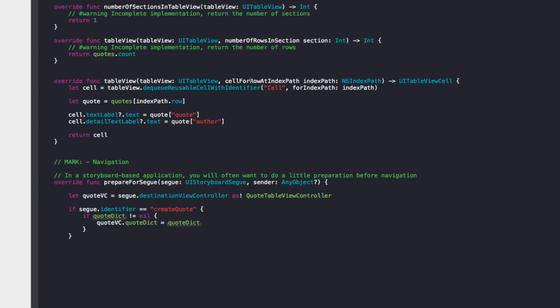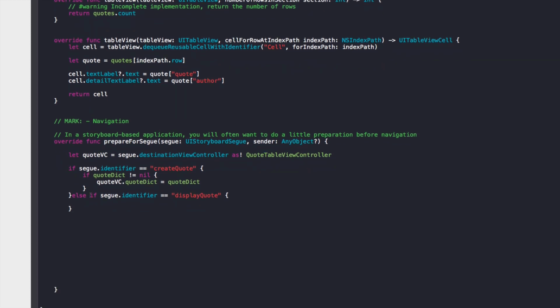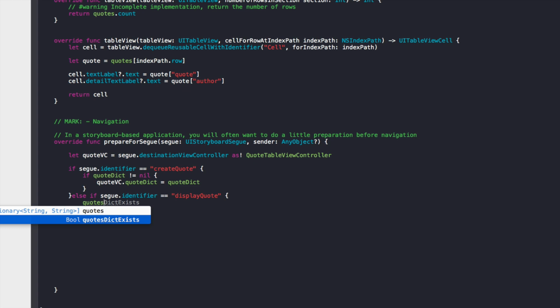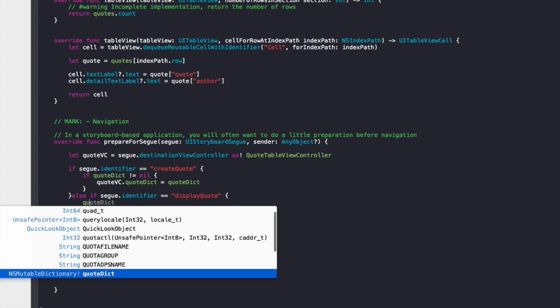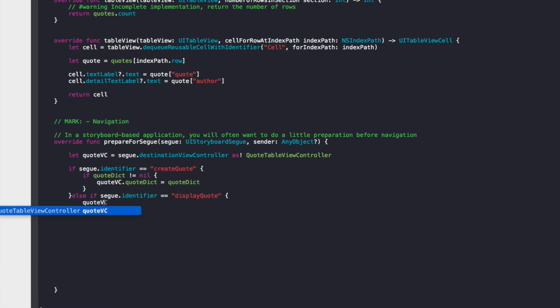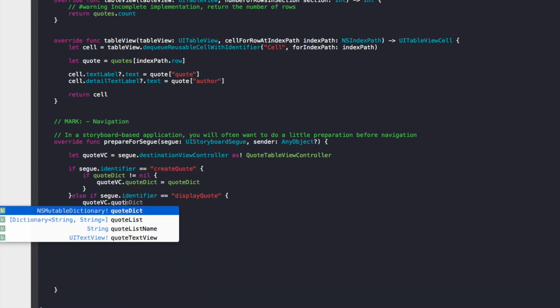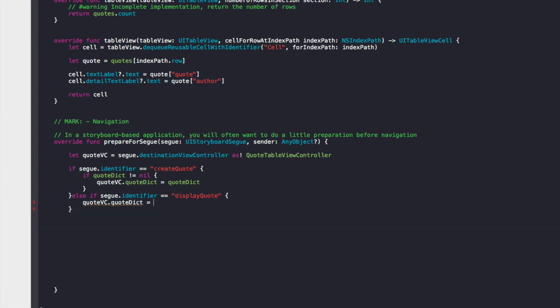In the other case, else if our segue's identifier is equal to display quote, we have to do some other things. First of all, we also need to set the quote VC's quote dict to the quote dict of this view controller.